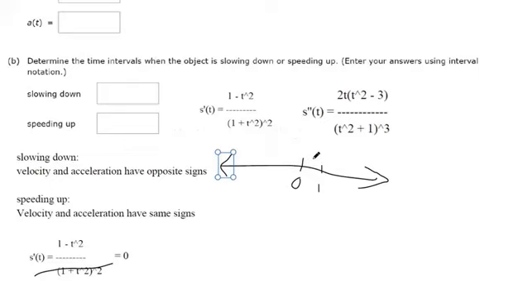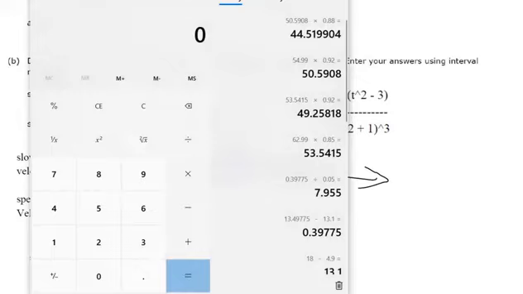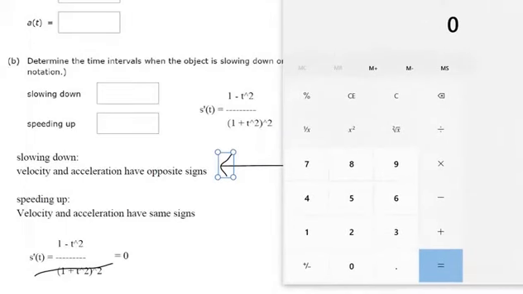So what you want to do is try out a value between 0 and 1, and then try out a value between 1 and positive infinity, because we've identified the only place where it can switch directions. So if you plug in 0.5 into the numerator and denominator, 0.5 squared plus 1, if you square that, that makes 1.5625 in the denominator. And then 1 minus 0.5, oh, it's 1 minus 0.5 squared in the numerator.